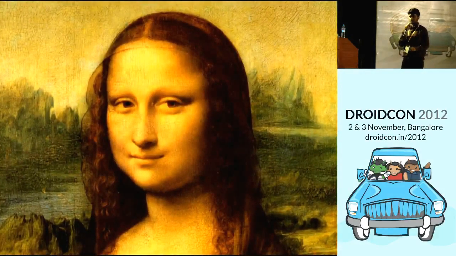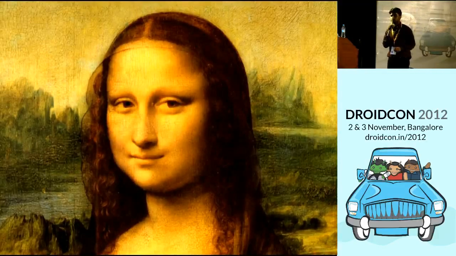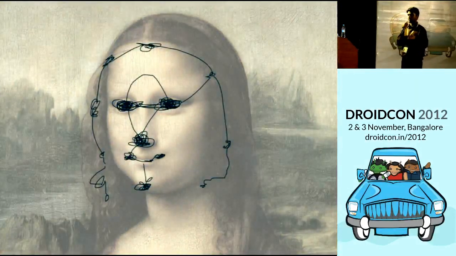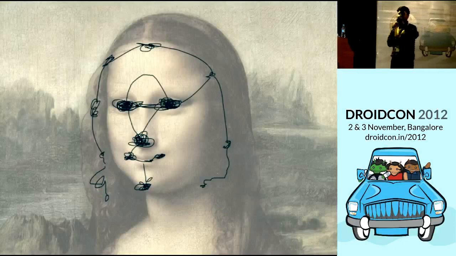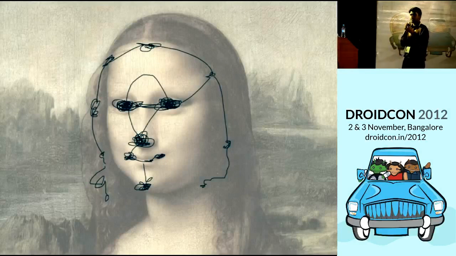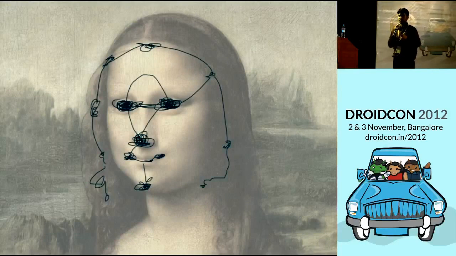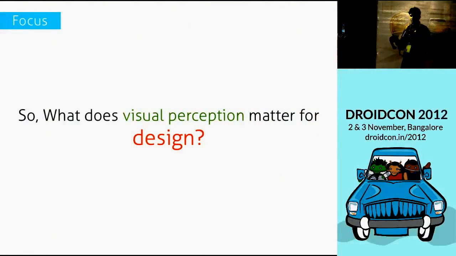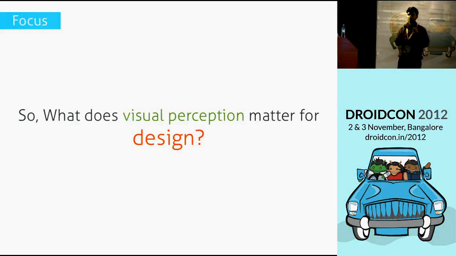What did you observe when the image was perfectly zoomed in? We tend to look at the eyes first — the eyes are the most important part. Being an artist, this is art-related theory: the eyes are what you focus on. This is visual perception — where do our eyes go when we see something? What does visual perception have to do with Android and design? There's a lot that matters in mobile design for visual perception. Let's take it to the apps and see what apps have done this in a really great way.